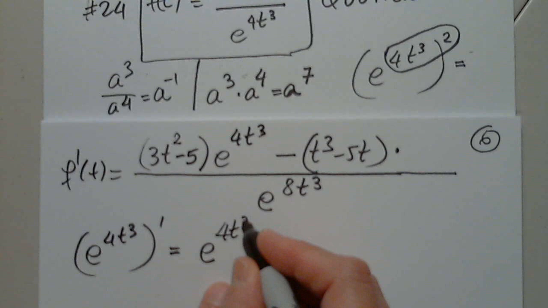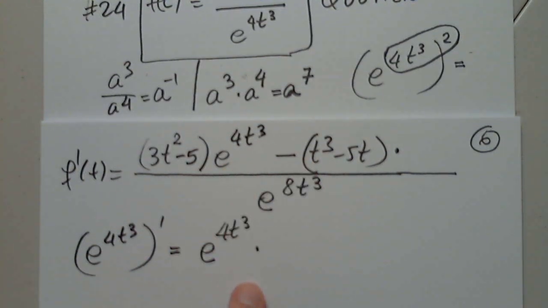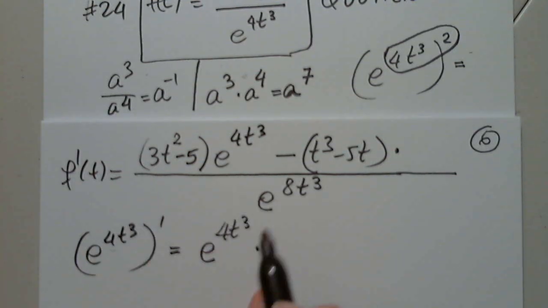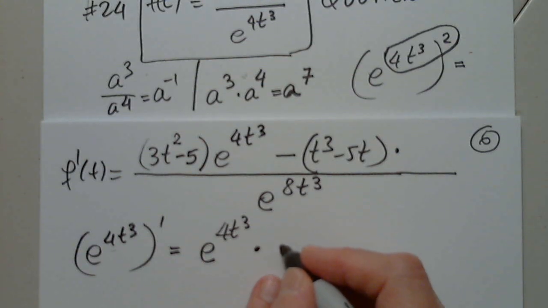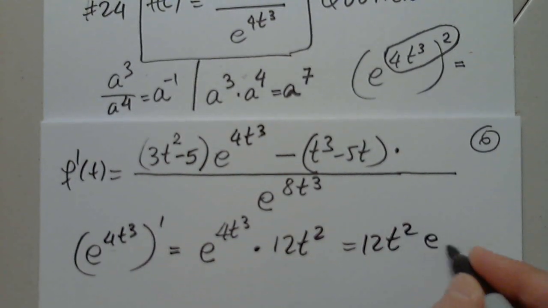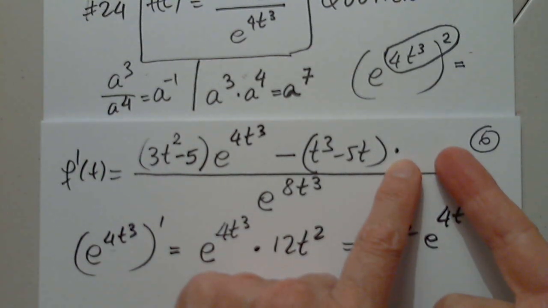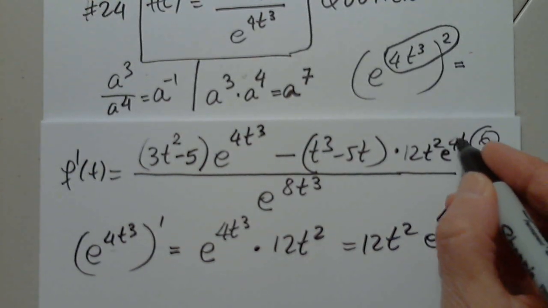4t. Good. We need to show this first for everyone to understand, and then we can simplify it as you already did. Now, times the inner function prime. You're right. Everything you said is correct, but I just wanted to show it step by step, and then we'll rewrite it. Can anyone differentiate the inner function? 12t squared. Yes, we have to put this in front, and this is it. So this is what I have to put up here. So this is 12t squared e to 4t cubed.